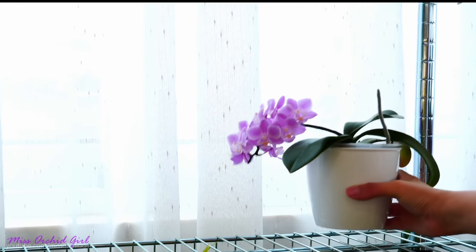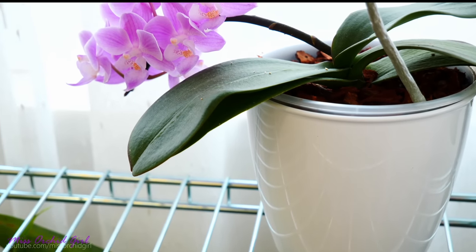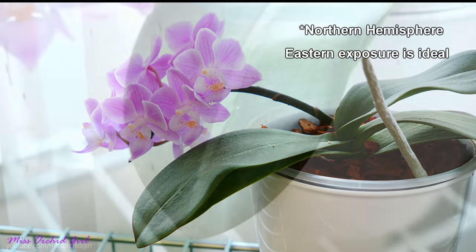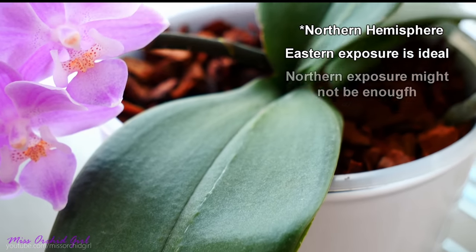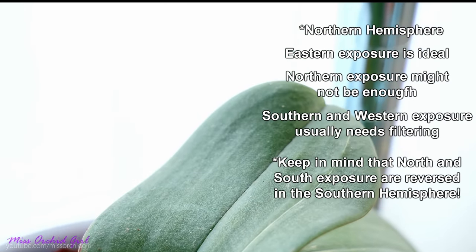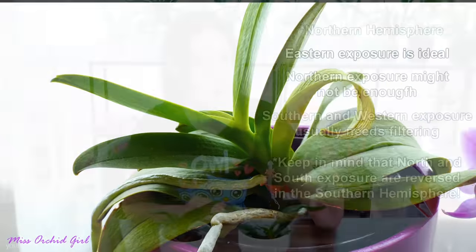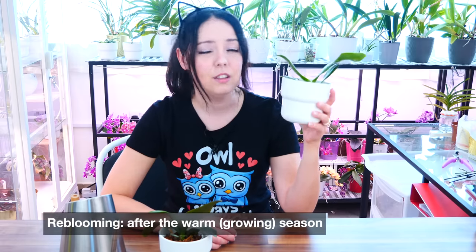For light, they don't need very bright conditions. A bright shade location — one that doesn't receive direct sunlight but has light bouncing from walls — is just fine. A little morning sun filtered through a sheer curtain is also acceptable. To test a location, simply touch the leaf when sunlight hits it: if it feels warm or hot, that's a problem — the leaf can actually burn. If it stays cool, your orchid is fine receiving a little sun.